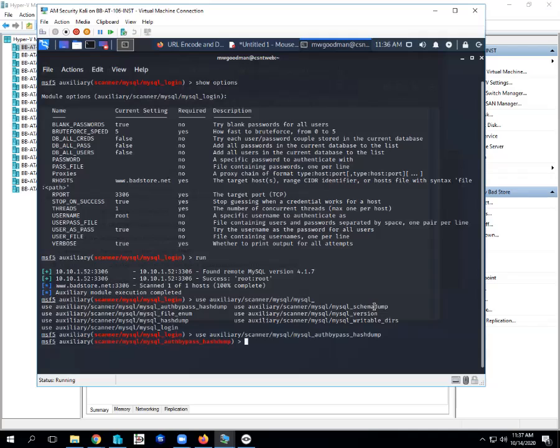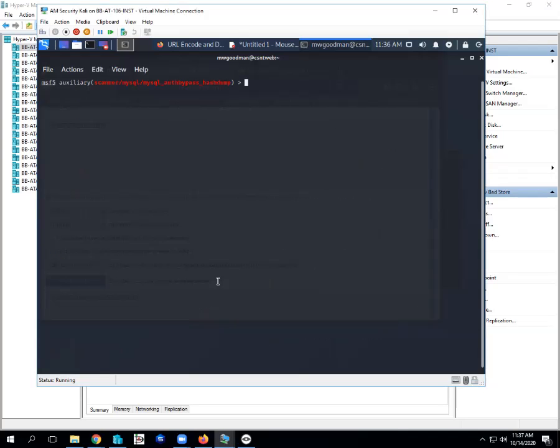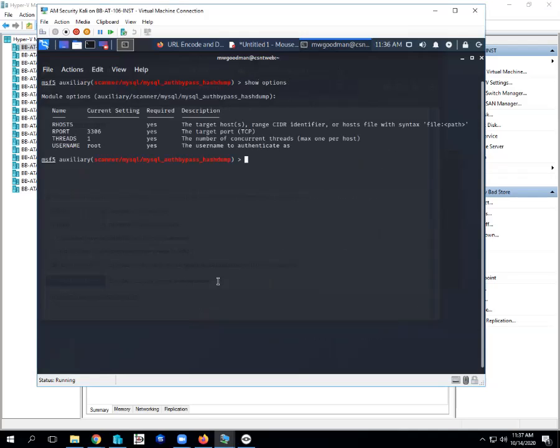This is a new scanner, so we have to show options again. I hope, with y'all being in Cisco, that this is a little bit like show commands and stuff. It's not just totally blank too. So there's not many show options. We have remote host and that's pretty much it.